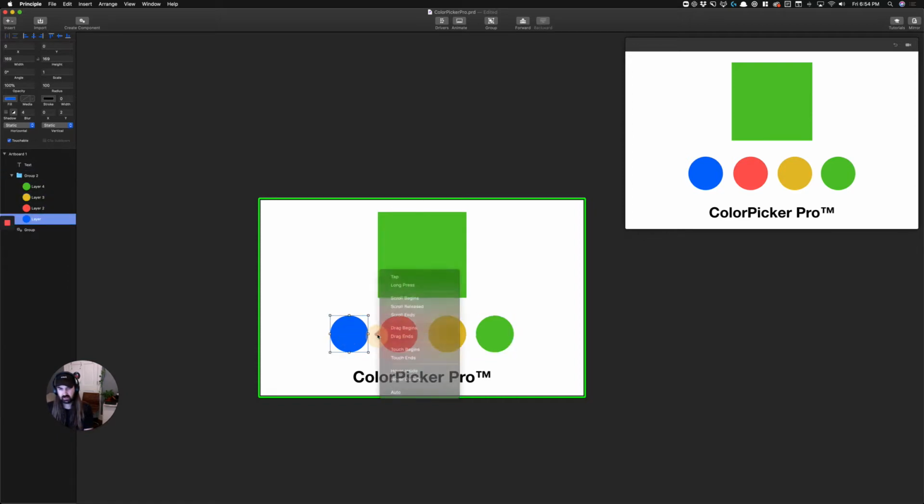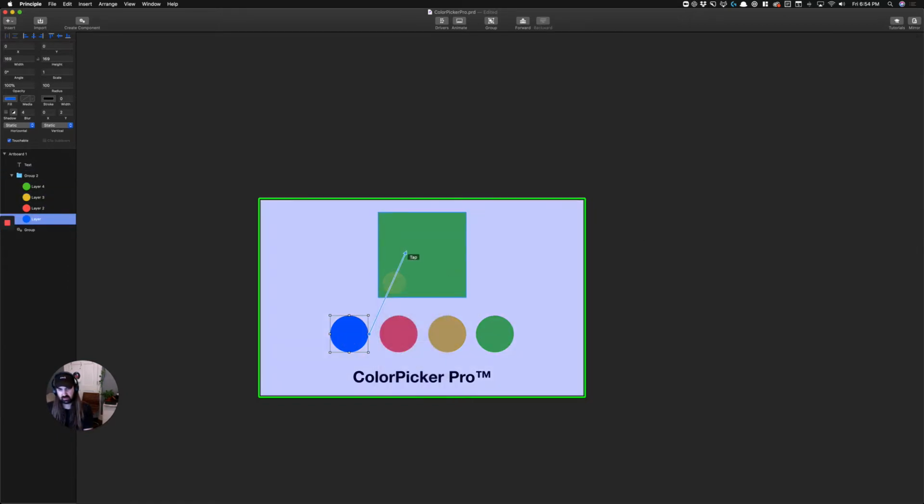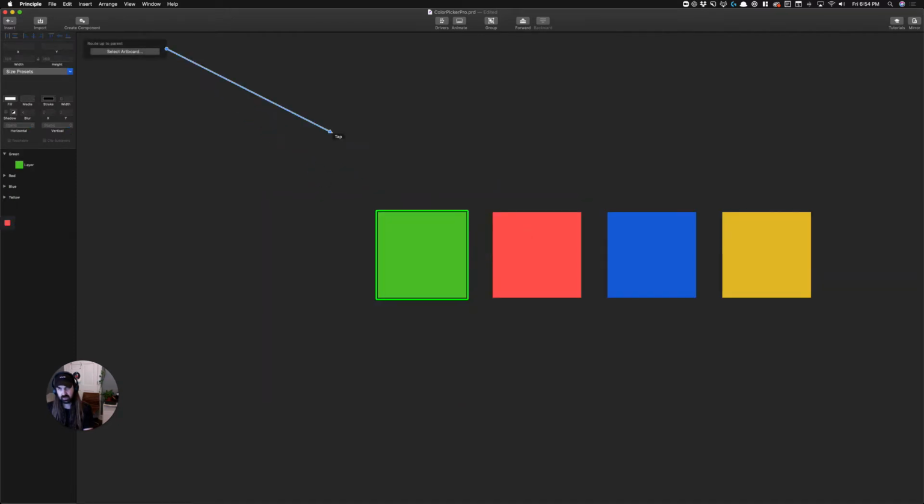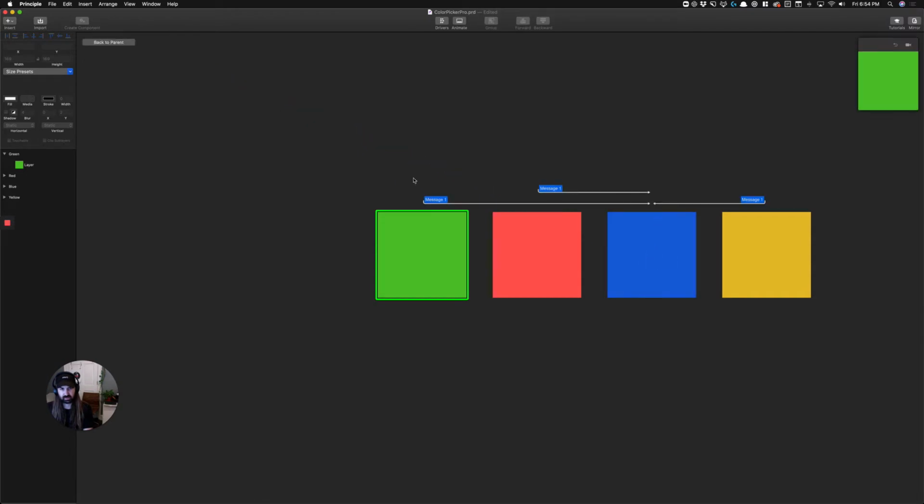Great. So what you have to do basically is say, when I tap this, I want to go into this artboard. I forgot what color I'm on. I think it's blue, and I want it to go to the blue artboard. By doing that, it's basically said that regardless of where you're at, listen for this message one, and whatever message one is goes to here. If you're on this one and you hear message one, go to this. So what this should say, instead of message one, is blue.